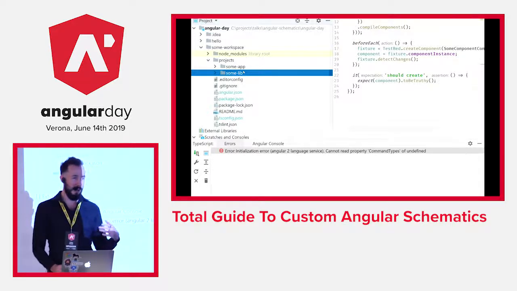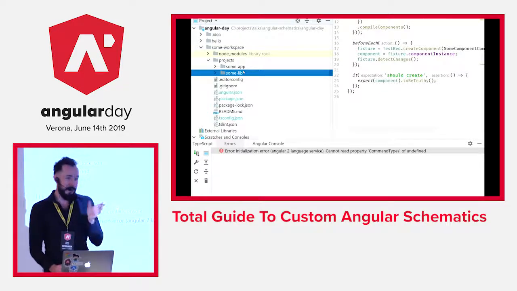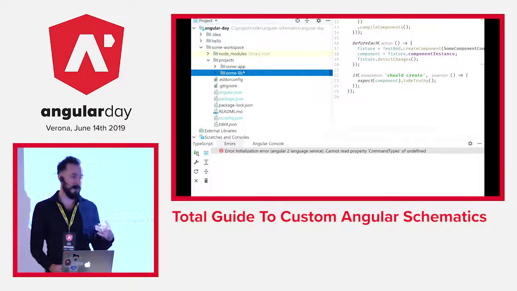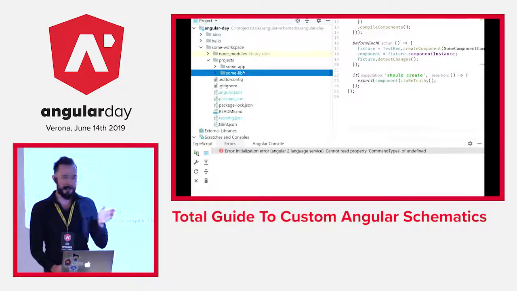So how nice would it be if you could just, let's say, ng add my library and all the setup would be automated. And this can be achieved. Or let's say you need to generate some special data access services for your application, where you have some stuff pre-built already, and you can just ng generate my company data access model or data access service, and you get all this stuff.